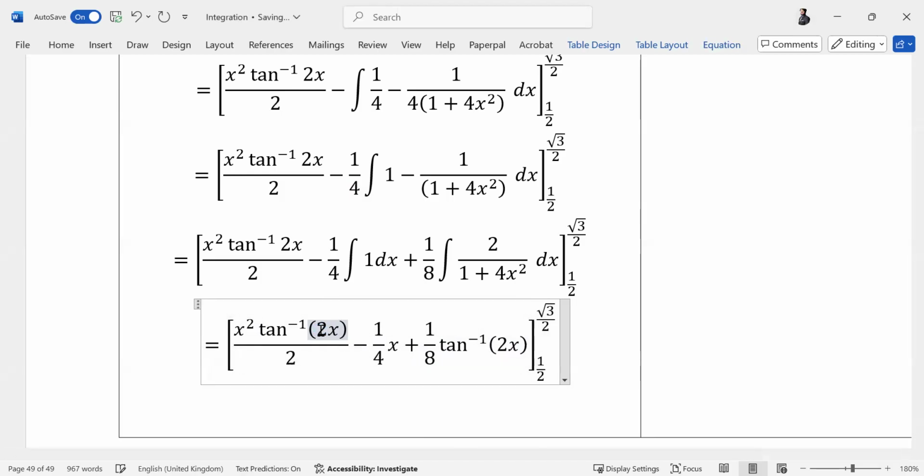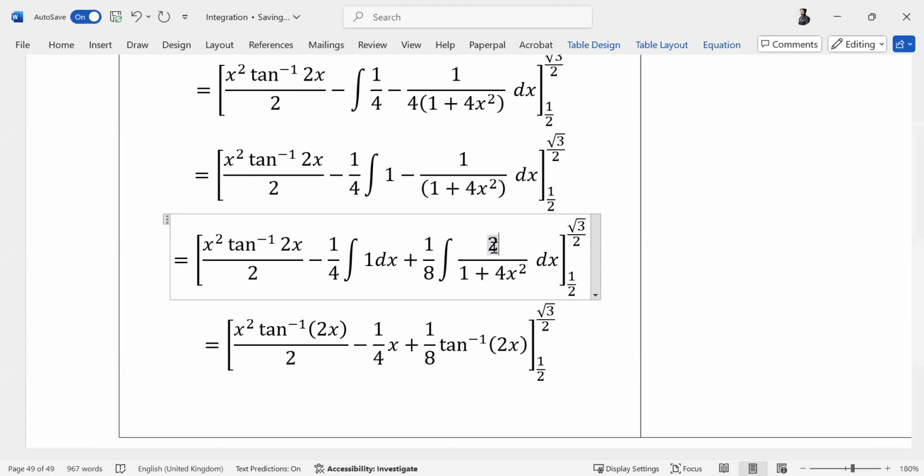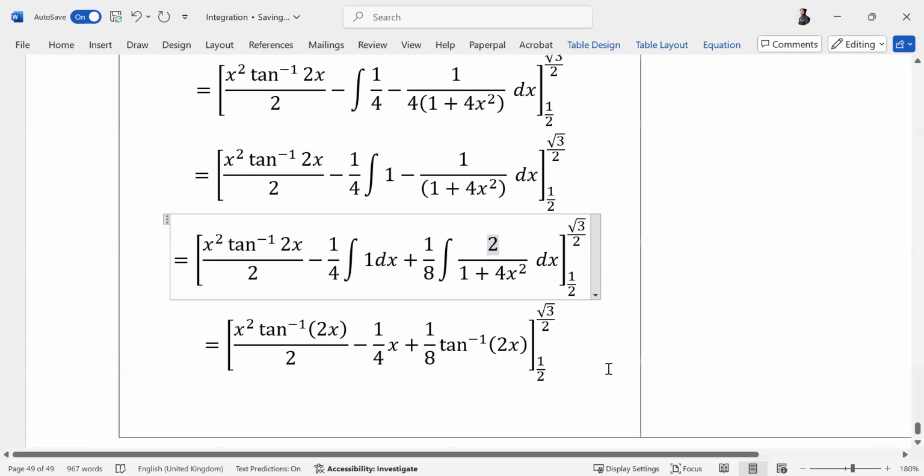So 9. If you have a 4x square as the denominator, its derivative would have been 8x. You would have had an x in the numerator. You cannot introduce a variable on your own. You can introduce a constant though. Quickly do it and tell me. I'll put the limits. Tell me the exact answer.